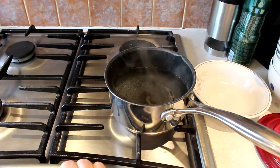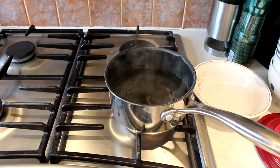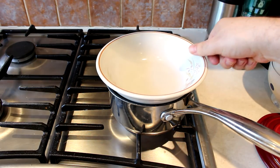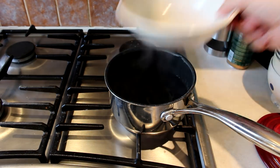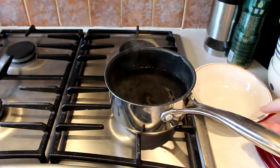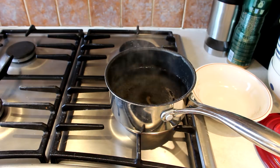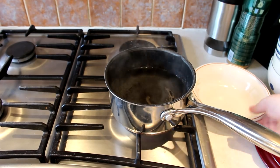I wanted to actually turn that off because I can't get that down any lower. That's literally on the lowest. But we'll see. We'll keep an eye on that. So, my plan is now just basically pop a bowl, and it is producing steam, which I don't want. Okay, this is going to be warm enough for the time being. I'm now just going to turn this off for the time being. So that's just now off, but I've still got a nice warm water bath.